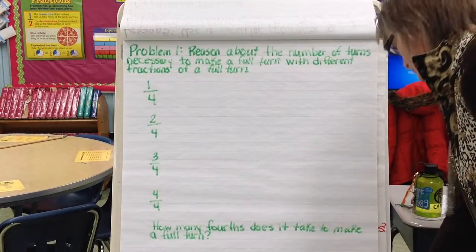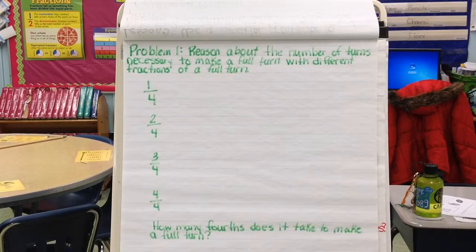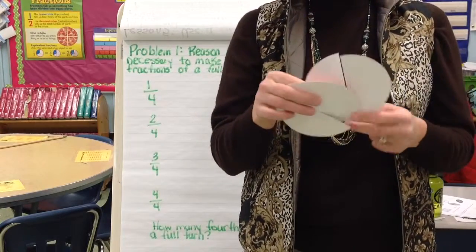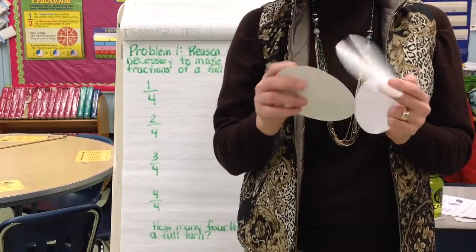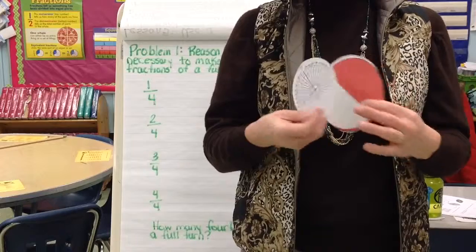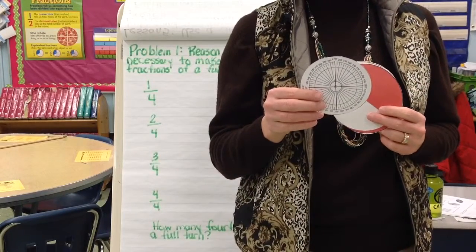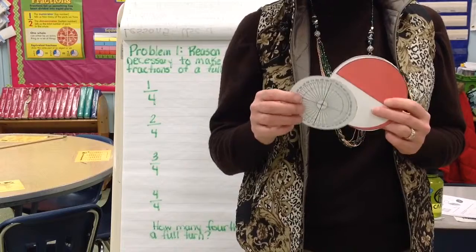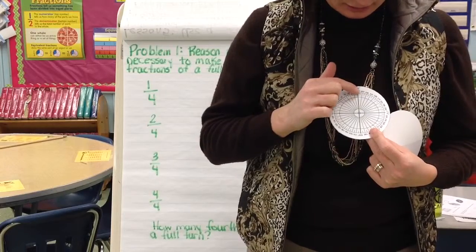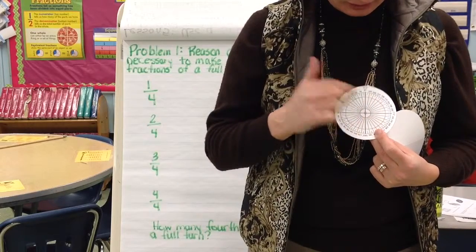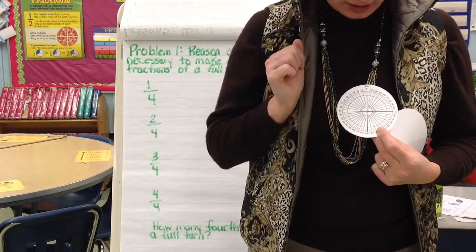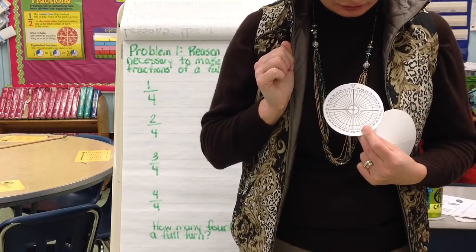Alright, boys and girls, you're going to be using some tools. You are going to have 2 circles that you're going to need to cut out and cut on the line. And they're going to fit together like this. And we also have a circular protractor. You're going to notice that it is marked in degrees, and there's 360 because there's 360 degrees in a circle. So we start and we go all the way around, and there's 360. Notice the darker lines right here look similar to what we drew in the application problem, that we can get 4 right angles on our circle.